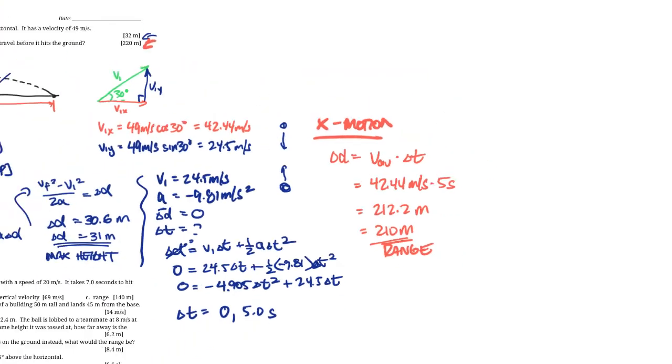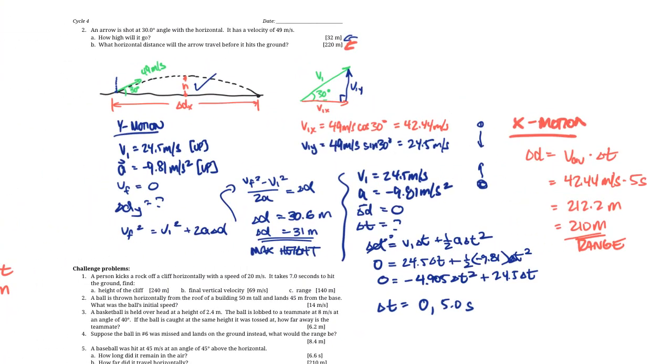Look at what we did here. We used the y component to find out how high the ball went and how long the ball was in the air. I keep saying ball, but it's an arrow. You get the idea. And then we used the X motion to find out the range, how far it traveled in the X direction. There we go. There are projectile motion problems. It's about breaking it up into the X and the Y components of the motion.